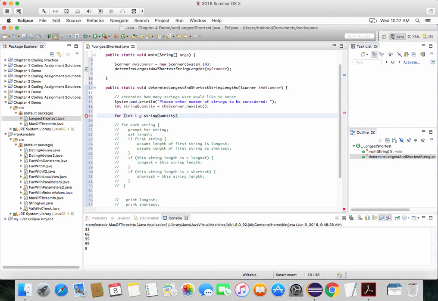We could have used just string quantity as the control variable, but it's a little long to be using as a control variable name. I'm sorry, I starts at 1. The test is I less than or equal to string quantity.